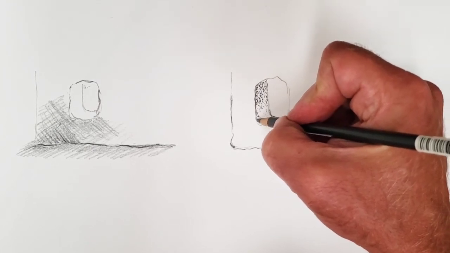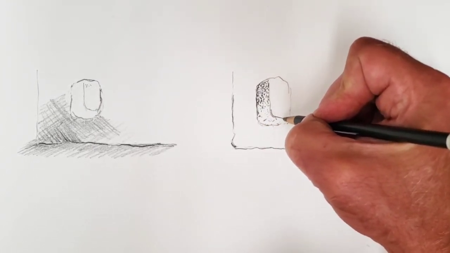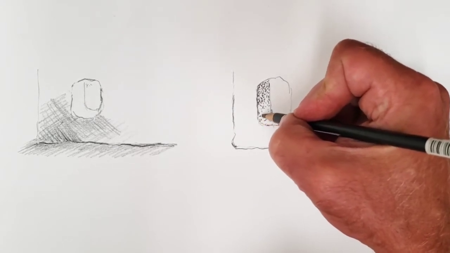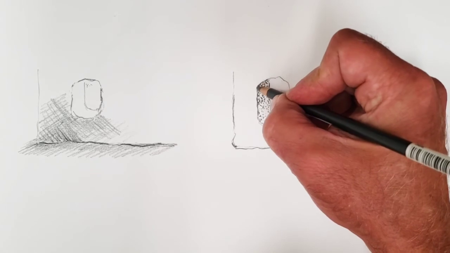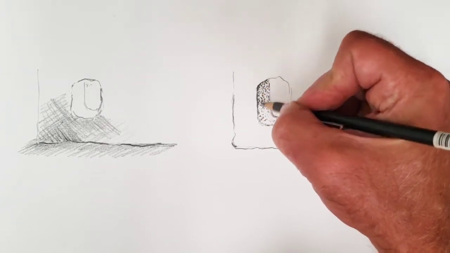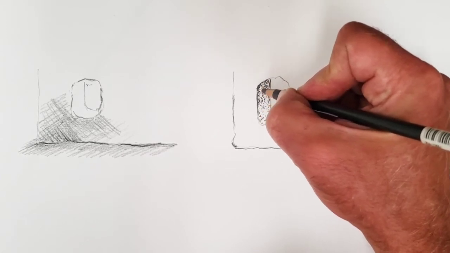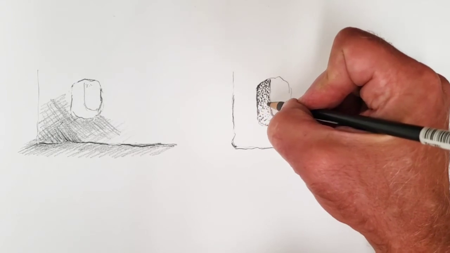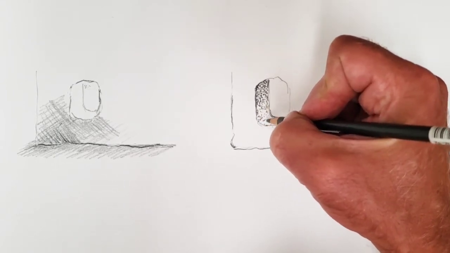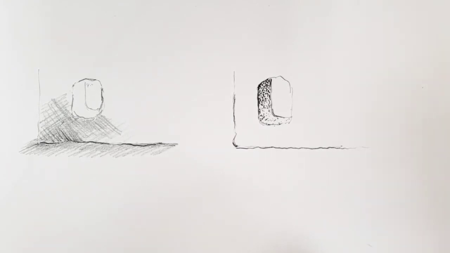Now you can see as I create this graded surface, if I intersperse these marks in a different way, different densities, I get the suggestion of shadow very, very quickly, right? And so that's what we're trying to indicate is more or less reflected light on a given surface. I hope that helps.